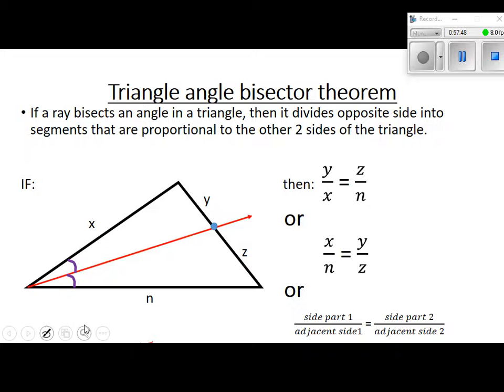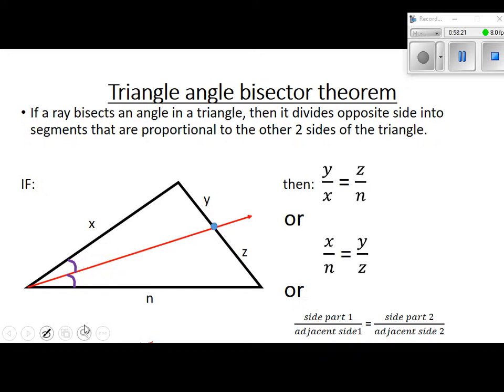This is the one that I like the most because I think it's the easiest to pick out how to set up the proportion. When I'm looking at this, I see this ray, it comes down here, it splits this side of the triangle into 2 parts, not to 2 congruent parts. Those 2 parts don't have to be the same. The angles have to be the same, but the 2 parts don't have to be the same. That depends on how the triangle is drawn, right? Lots of people think that y and z here have to always be the same, and that's not the case. So it splits it into 2 parts.